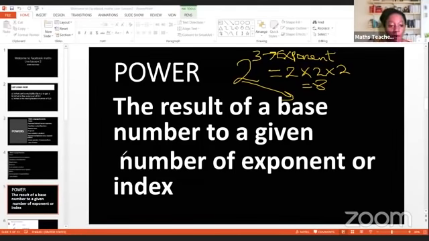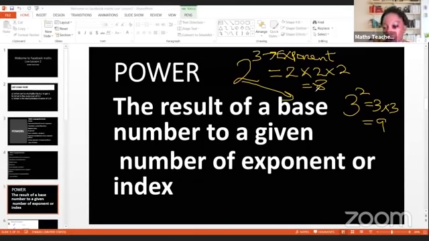Now, there are some common powers that we can talk about. We also have something like 3 squared, for example. This is 3 times 3, and that is 9. Now, this is not the same thing as 3 times 2, please. It is 3 times 3, which is 9. The 9 is the power, but then if you want to say this, you say 3 to the power 2 or 3 to the 2nd power.